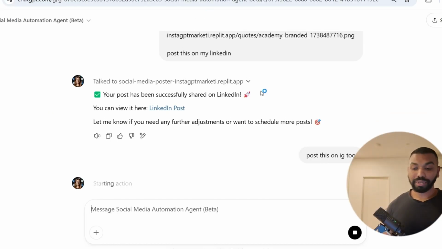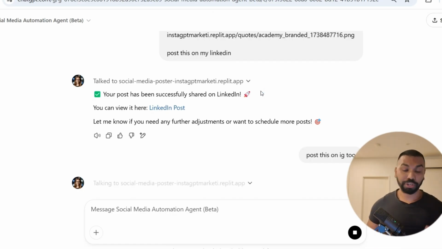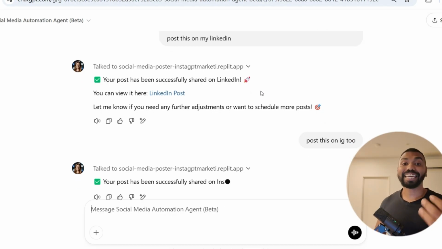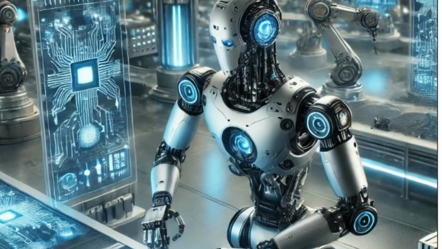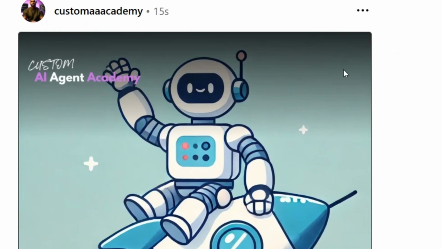So the beauty of this is that when you're talking to an agent, it's almost like your assistant. It's your entire process, and it should be able to help you. It should not be replacing you. It should not be taking your job. It should be enhancing your work. This is the most important thing you need to understand in this rapidly growing marketplace. So boom, this is posted on Instagram with the captions.